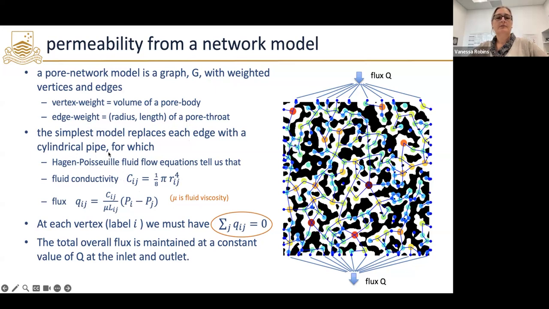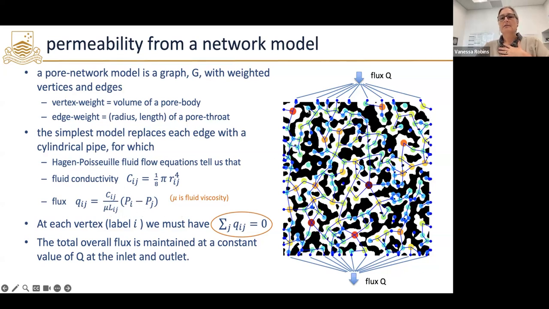And then there's an analytical derivation for the conductivity through pipes, which gives us a parameter, which I call Cij here. So the Cij is the vertex pair for the edge, and it's going to be proportional to the 4th power of the radius. Okay, that's just for very smooth flow through a pipe, you can derive this expression analytically. And then the flux is calculated as the difference between the pressure at each end of the pipe times the conductivity of the pipe.